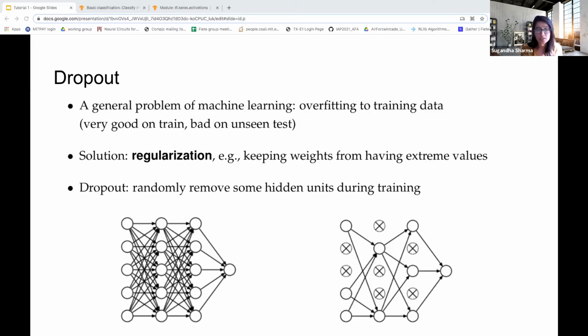But one of the ways is dropout. In dropout, we randomly remove some hidden units in the network during training. For instance, this is a fully connected network, but during training we would randomly turn off these units. And if these units are off, then the connection weights going to and from these units become irrelevant. What this allows us to do is reduce the reliance of the network on just some specific weights, and hence reduce overfitting.